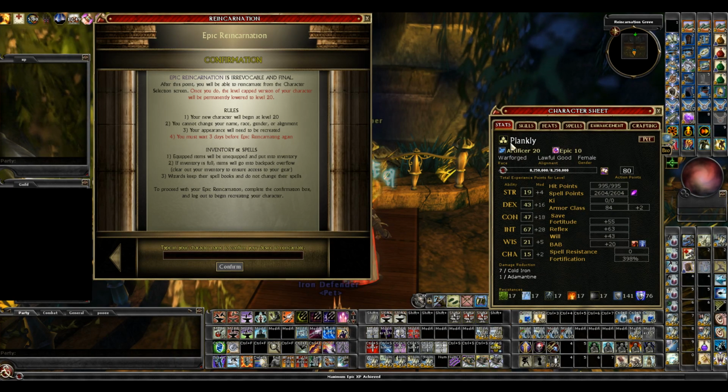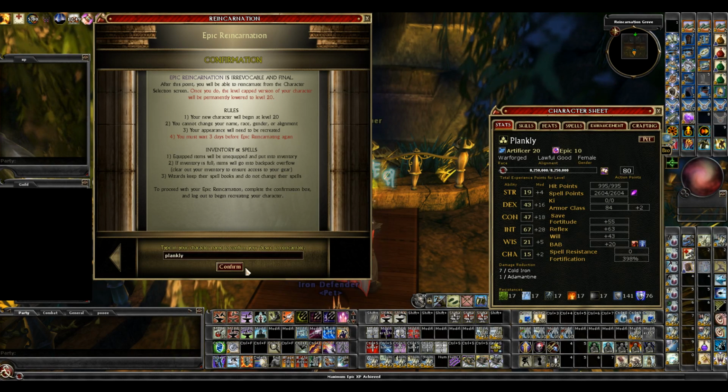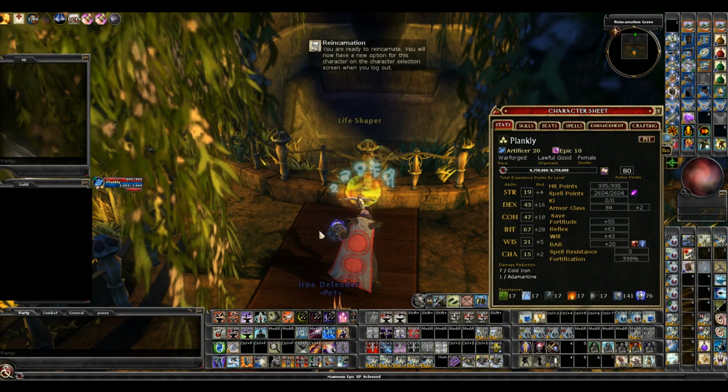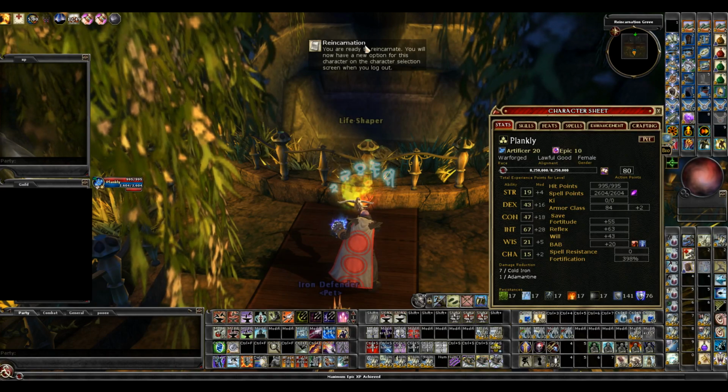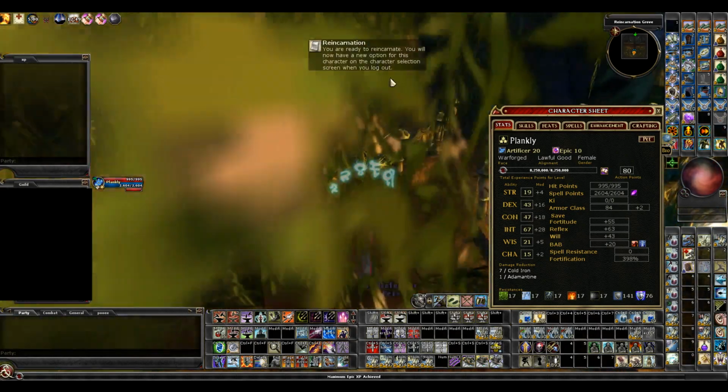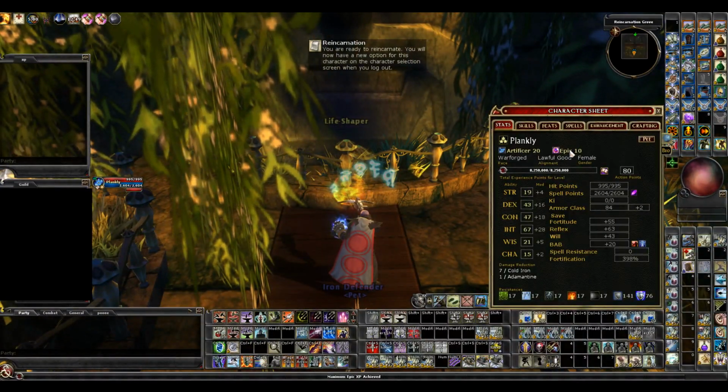So now what I do is I type my name in, your name as it is here. Not surname or anything like that, it's just your name. Then you confirm. Okay, now it says I'm ready to reincarnate. So now I have the new option at blah, blah, blah, log out.